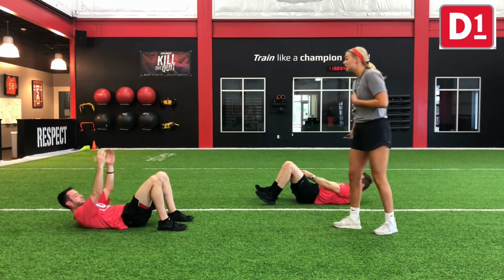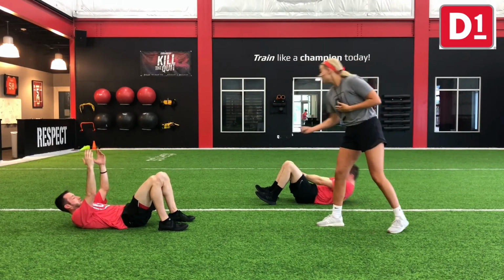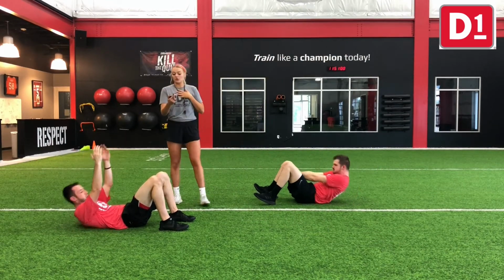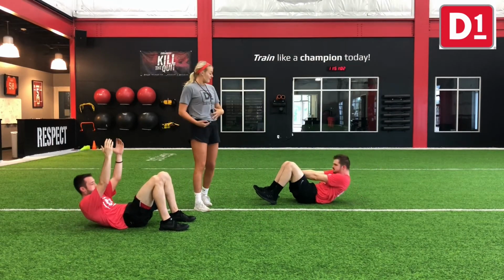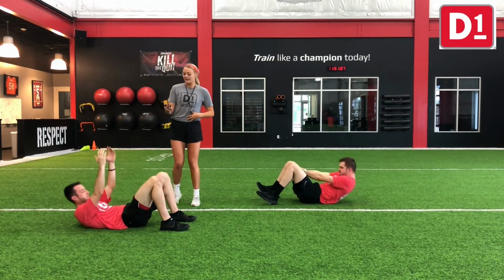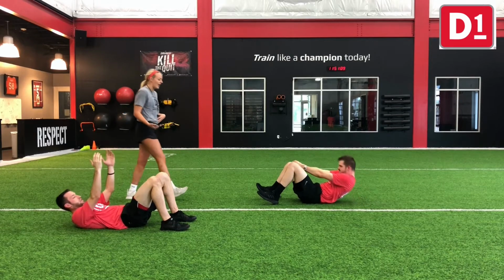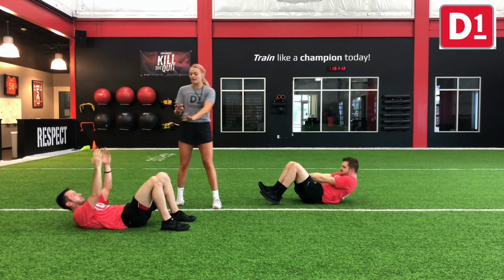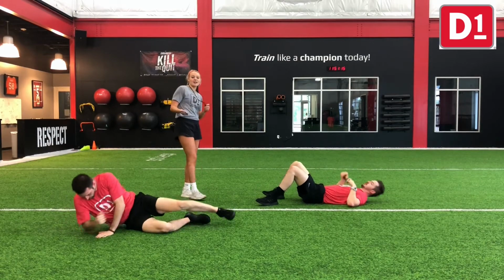Looks like this, you're bringing the shoulders off the ground, coming through, pushing through the legs, or you can come here, just coming up, bringing our shoulders off the ground. We're keeping our core nice and tight, and coming up. Going for 20 seconds. We got 5 seconds left, y'all. Good job. If you can't push your hands all the way through. Good. Stop. Rest. 10 seconds rest.